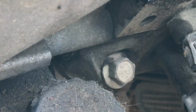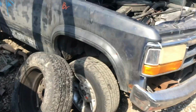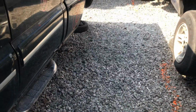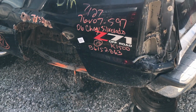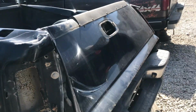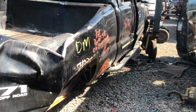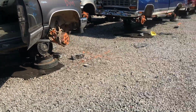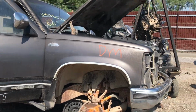So right down here, if you can see it, it says 799 on the heads. But yeah, this truck actually got wrecked. 06 Chevy Silverado. I never really look at the Gen 4 trucks. But it looked like this thing must have rolled over. You can tell. But buddy got lucky because someone took the transmission out already. So basically, all he had to do was yank out the motor mounts, cut a few lines, and now he got it out. So that's it.